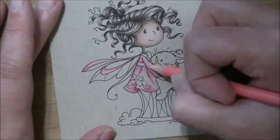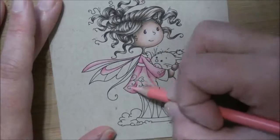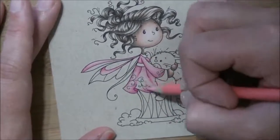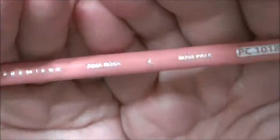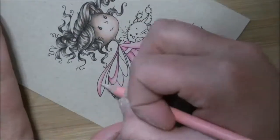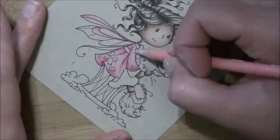And it's working the same way as Copics. I'm starting with my darkest and I'm blending everything out to my lightest. And I am going over those previous colors with the lighter color just to build up my layers and my depth and have everything blend together smoothly. So my lightest color here is pink rose.